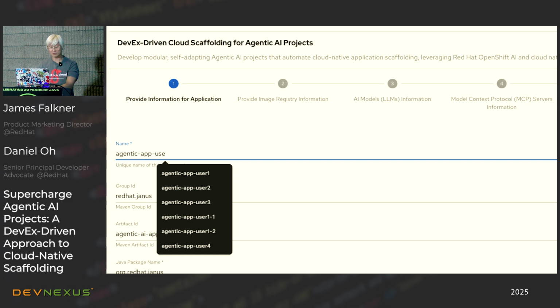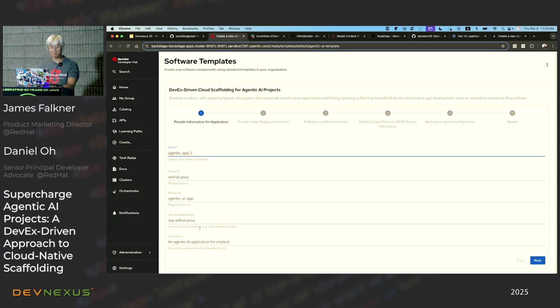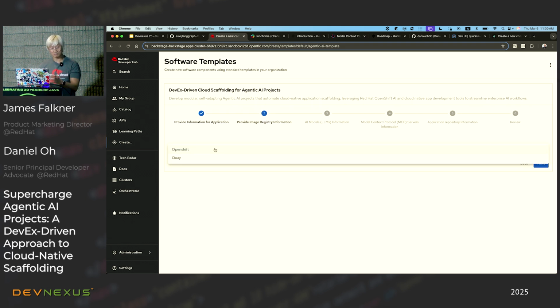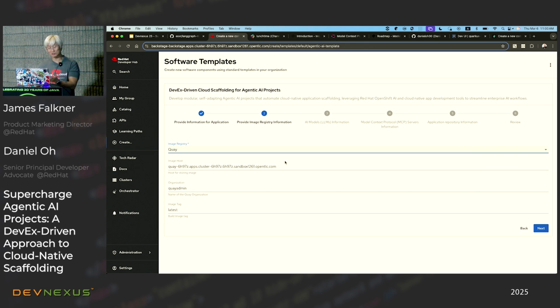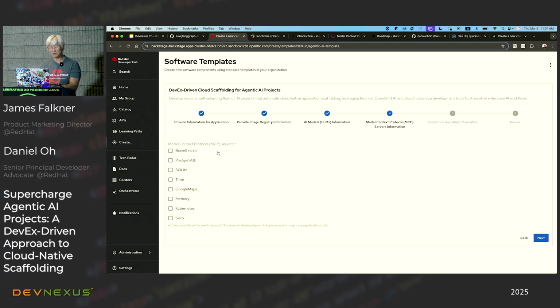This is my user application, agent app number 2, and this is my Maven parameter: group ID, artifact ID. I'm going to containerize this application and push it into some container registry. You can see any container registry, and what kind of model you're going to use for this agentic application. For example, James used GPT-4o mini, so I'm going to use the same thing. And then what kind of MCP server are you going to use?